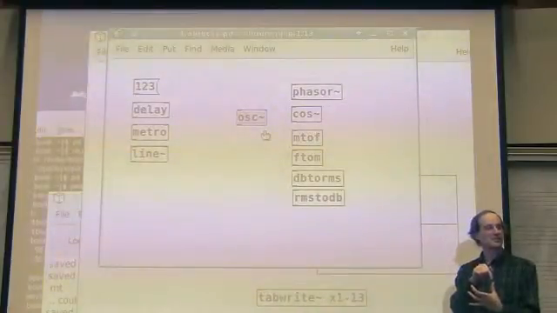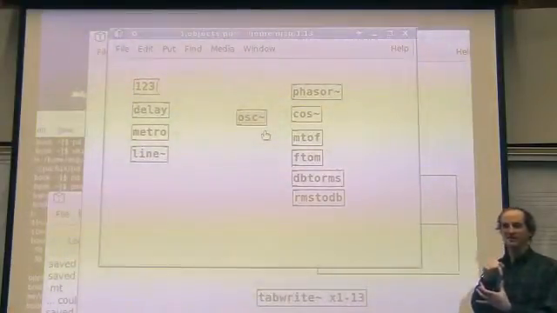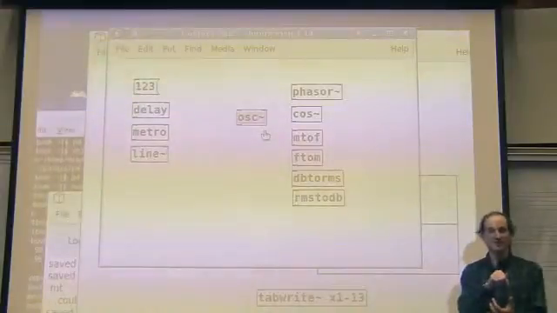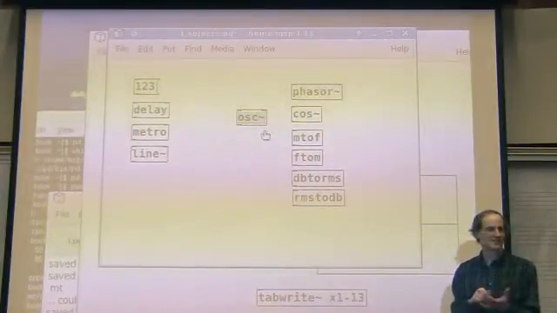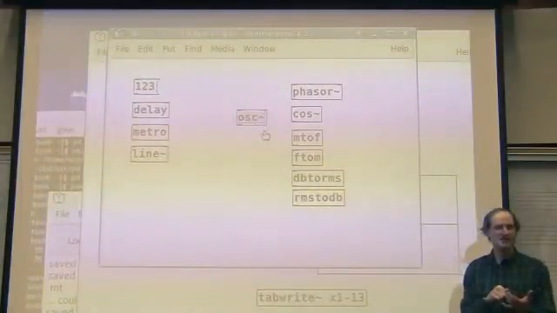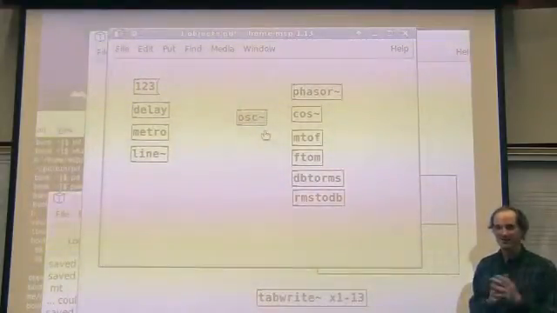And phasor is the other thing that you need if you want to make an oscillator and someone has to give you a cosine function. And I'll try to explain that in comprehensible terms later. And when you see that, then you'll actually understand what an oscillator is and does.